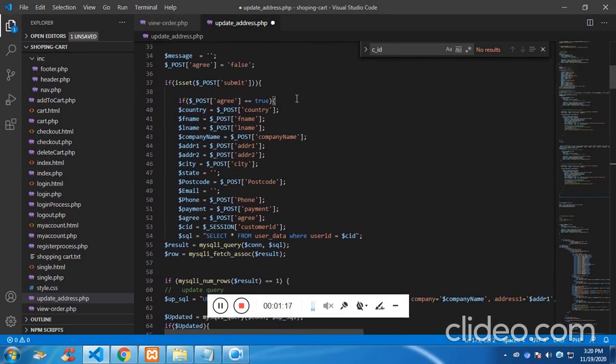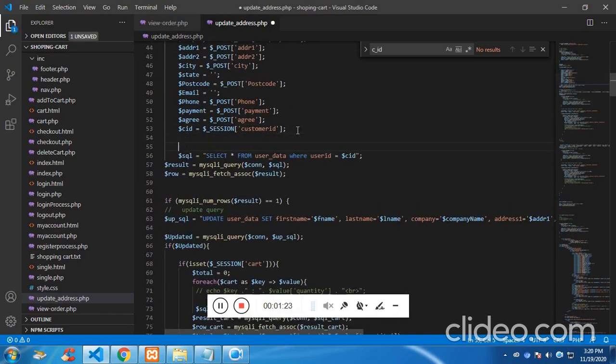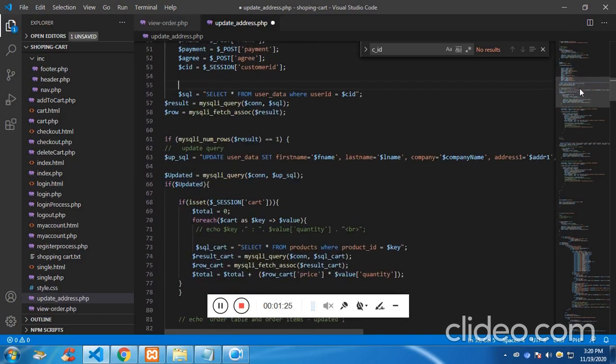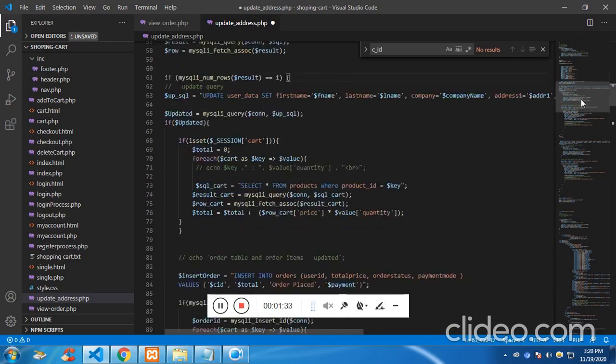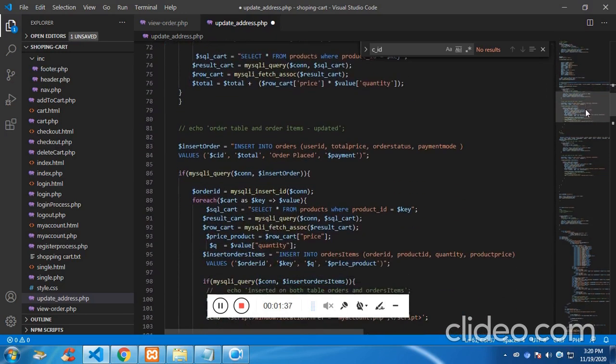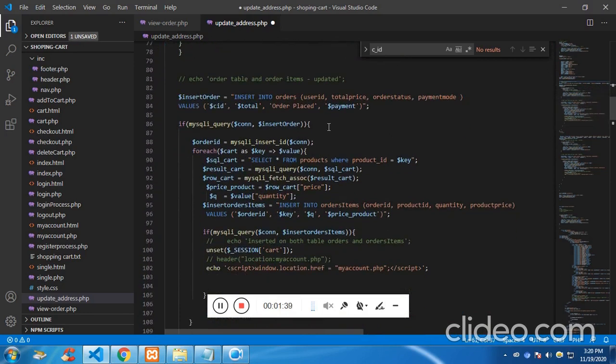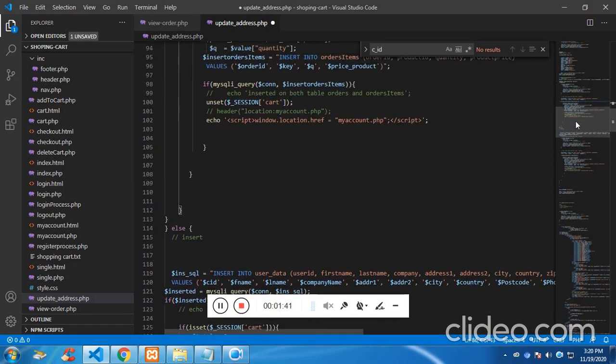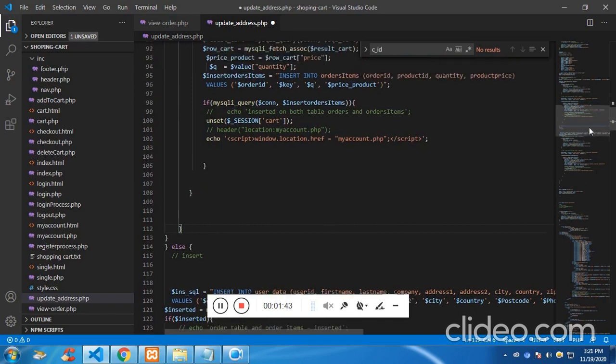There are so many codes which we would be removing right now. We're checking the existing user. If it exists, then we'll update. So for that we don't need this. What we need is we just need the insert update query. So we have to comment the rest of all the things. We don't need this at all.